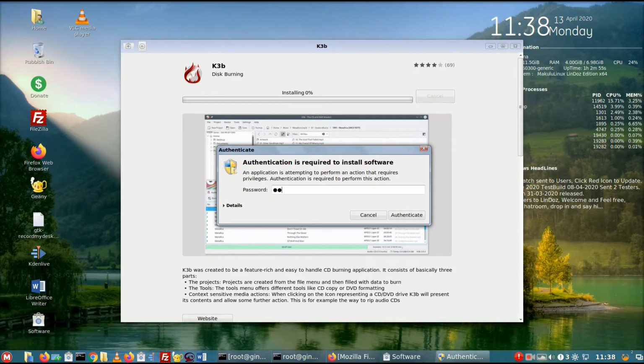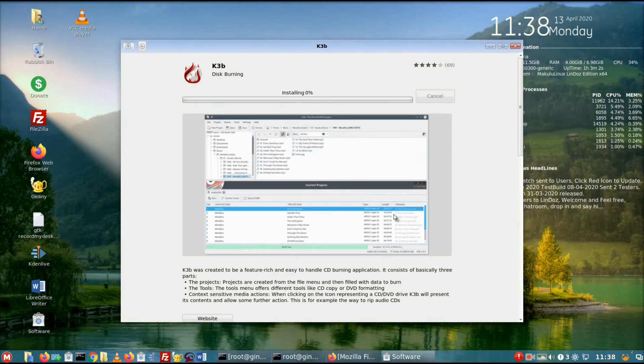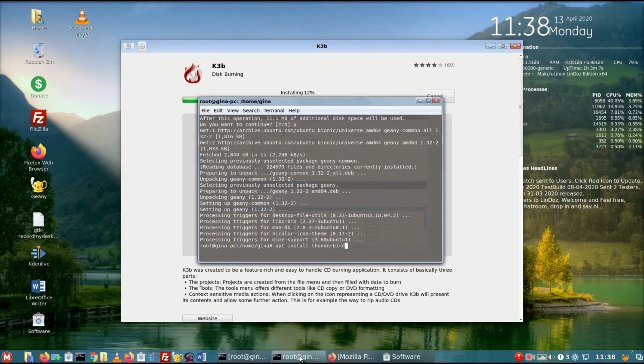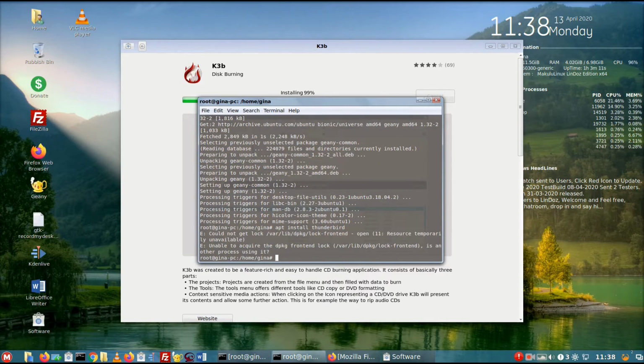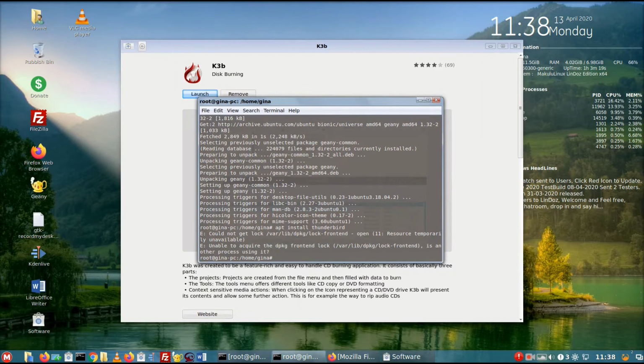Anyway, we got K3B, so we can install K3B. That's it for disk burning. So we need a password again, and then we authenticate. While it's installing, we install Thunderbird.